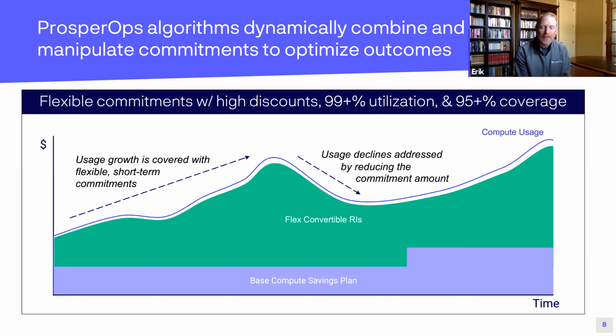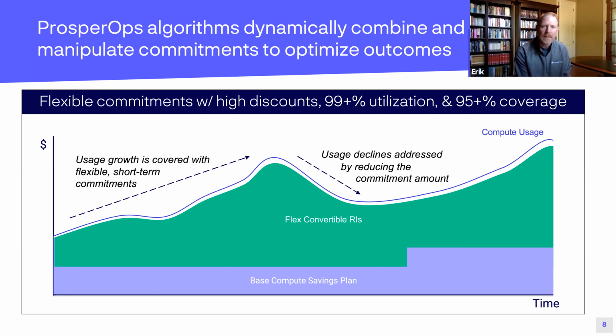The downside of compute savings plans, and the reason we don't like them, is they are an immutable commitment. It's a full-term immutable commitment. Once you make it, you're stuck with that commit. You have zero recourse. So whatever hourly commit to Amazon you make, if it's $5 an hour, $10 an hour, you are paying that commitment no matter what. And so we like to deploy compute savings plans as a conservative base layer. It is an amount of commitment that under a bit of an aggressive scenario, your usage will never fall below that. And that way they're always utilized, and you can benefit from those aspects that I talked about.